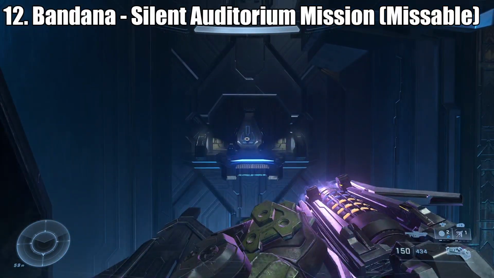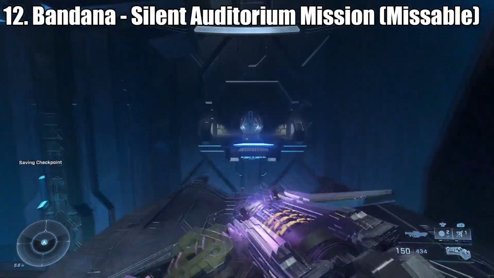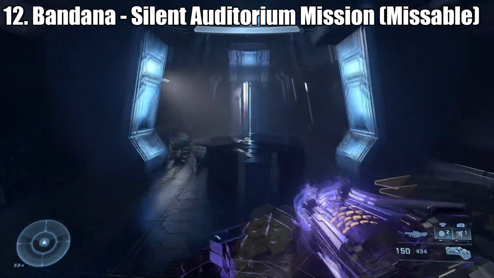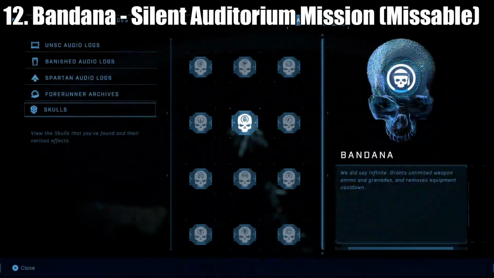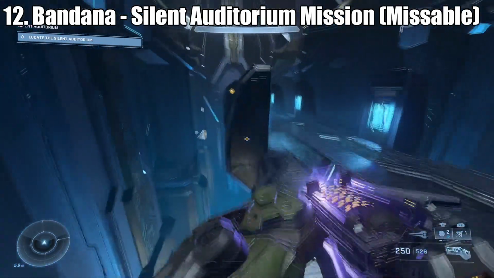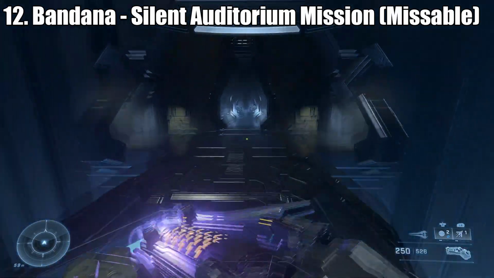Assuming you can do that, when you enter this room with a long walkway heading to an elevator, which is right near the end of the mission, you should see the door on the opposite side of where you entered glowing blue, allowing you to go through and claim the Bandana Skull, which gives you infinite ammo and removes the cooldown from all abilities. If it is gray and locked, it means you destroyed or harmed a Sentinel and need to restart the mission to try again.